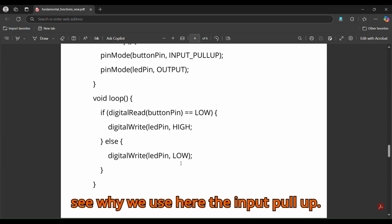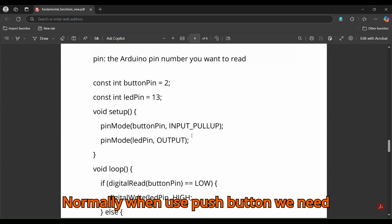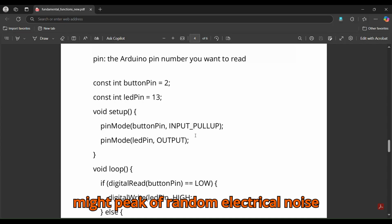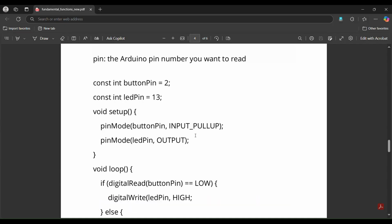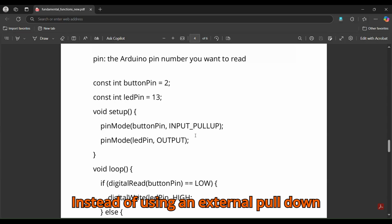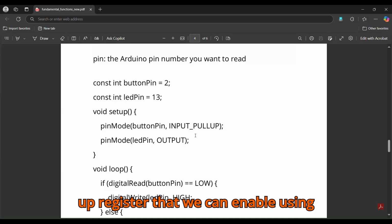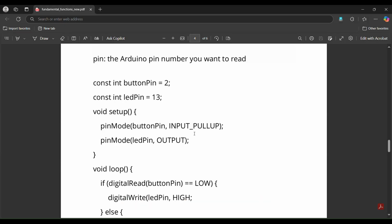Next, see why we use INPUT_PULLUP here. Normally when we use a push button, we need a pull-down resistor to ensure a stable signal. Without it, the pin might pick up random electrical noise and give unreliable readings. Instead of using an external pull-down resistor, Arduino provides a built-in pull-up resistor that we can enable using INPUT_PULLUP. Let's see how the INPUT_PULLUP works.